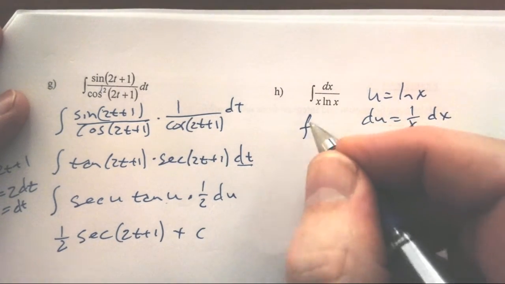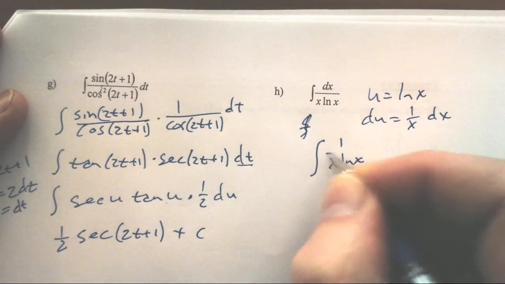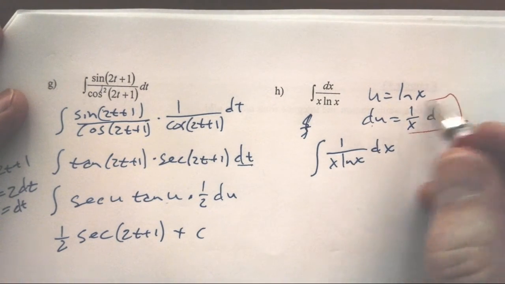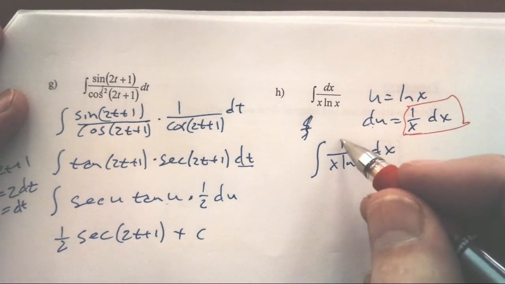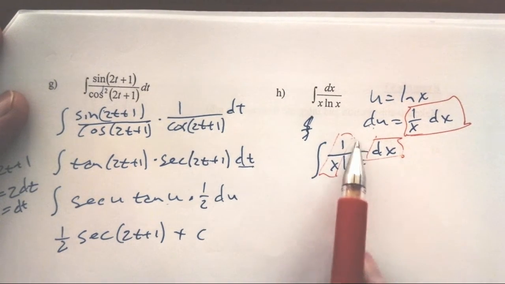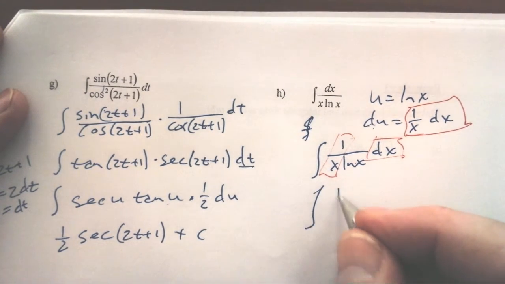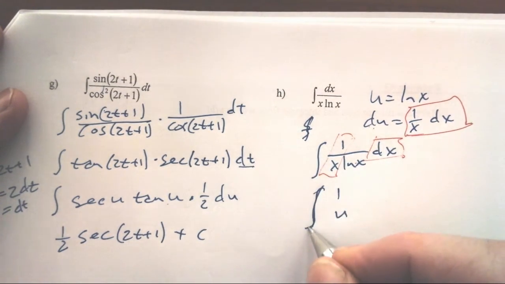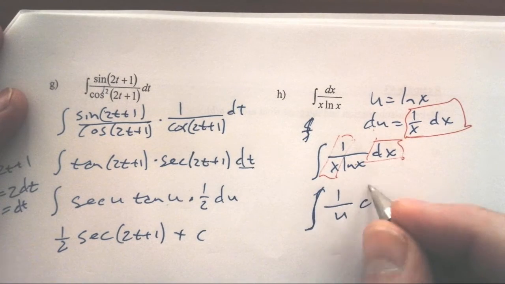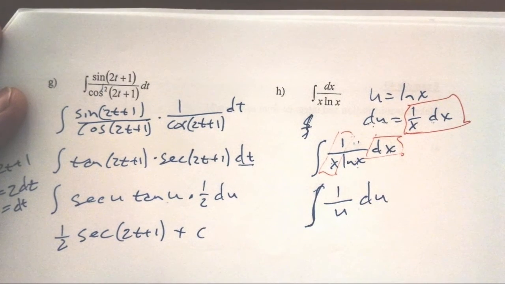And take a look. Again, I like looking at this. Oops, I don't know why I put f there. I like looking at this as 1 over x ln x dx. Take a look how this exists right here. This guy, my du, is located here and there. All I'm left with is 1 over u. So this is integral 1 over u du. That's maybe the worst integral symbol I've ever made, other than when I made it an f right here before. du takes the place of that part, and all I need is a 1 over u.